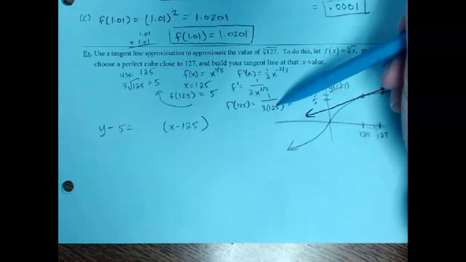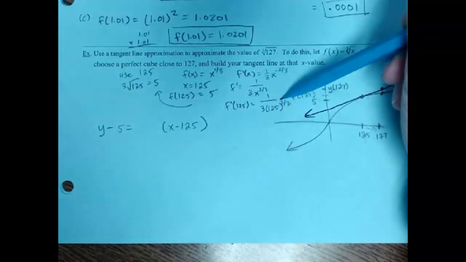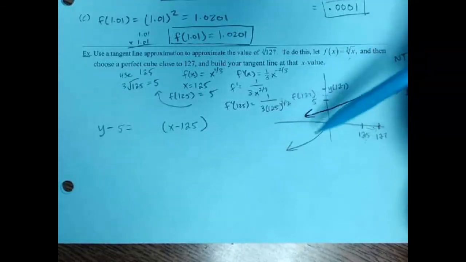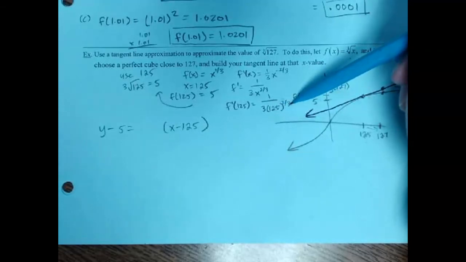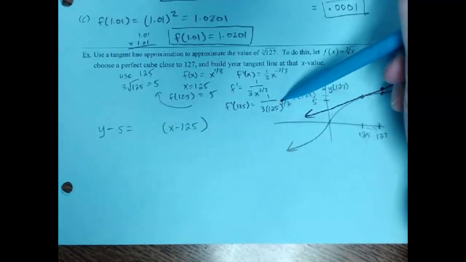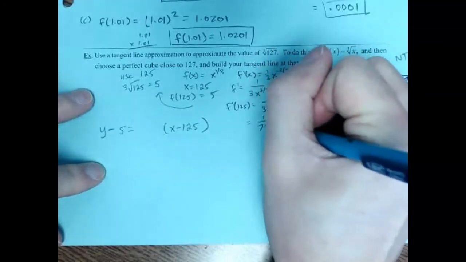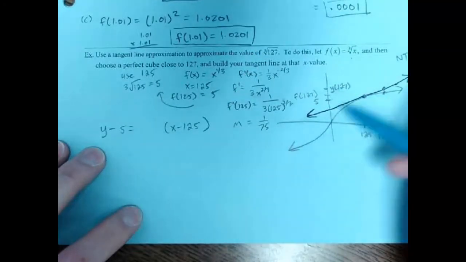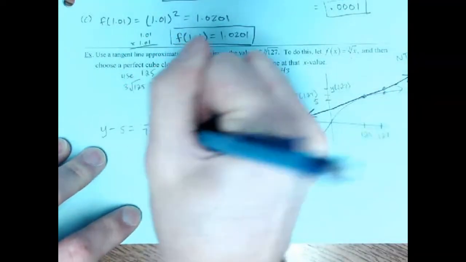So here we go. 125, the cube root of it would be 5. And then 5 squared would be 25. So all of this stuff, 125 to the 2/3 power, that's equal to 25. Again, do the root first, which gives you 5. Then square it, which is 25. And then 25 times 3 is 75. So I'm going to end up getting that the slope of that curve at this point, aka the slope of the tangent line, it's 1 over 75.